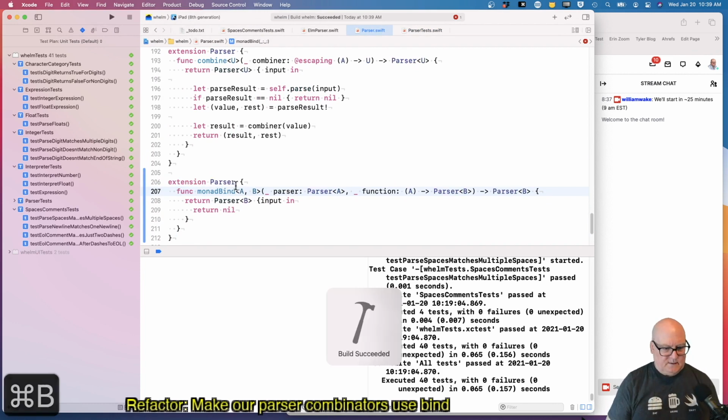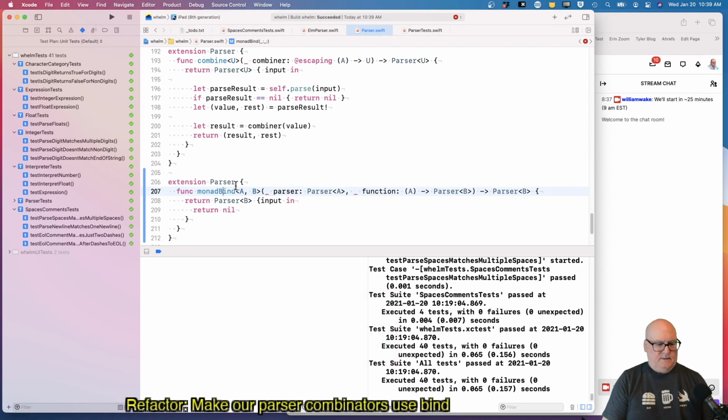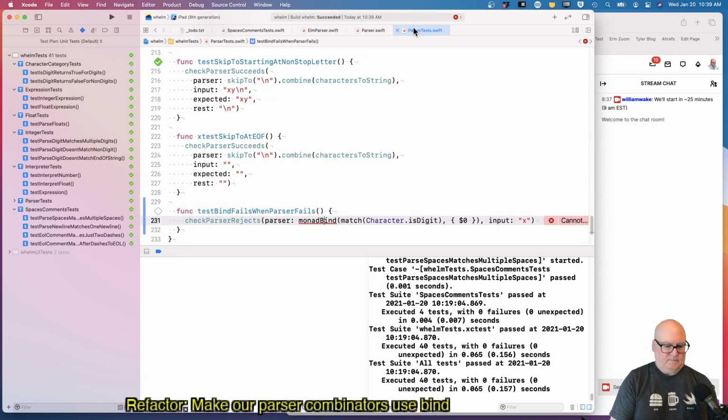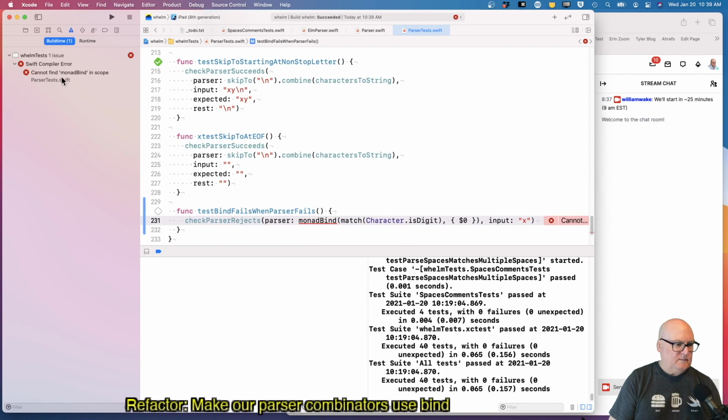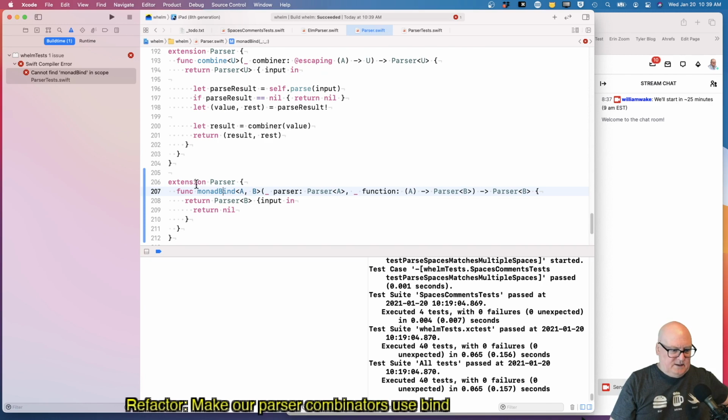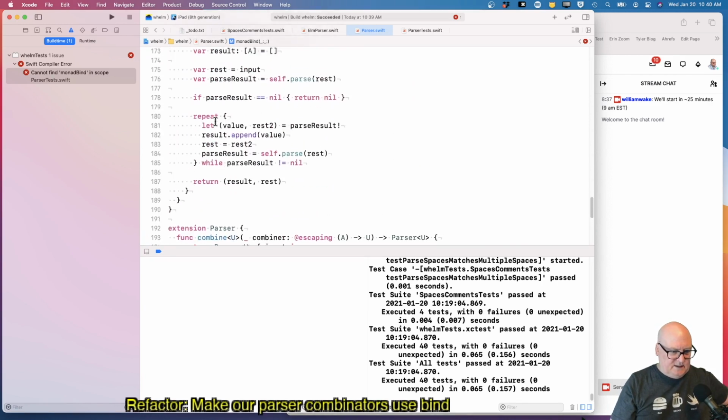Let's just do a build. Now it gets all these other functions. Do I not need it in the extension?